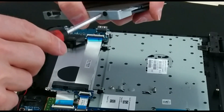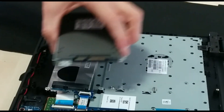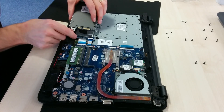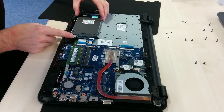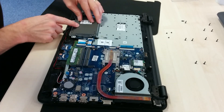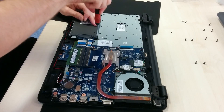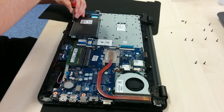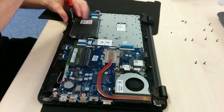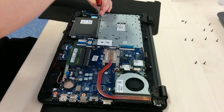Drop the hard disk back into where it belongs once you've done everything up, and gently reattach the serial ATA connection. Then replace the three small screws which hold the hard disk — or now the SSD — into place. Take note that one of the holes on the bracket does not have a screw that goes through it at this stage; the screw that goes through the top cover goes through it. So there are only three screws out of the four which you do on that bracket at this point.